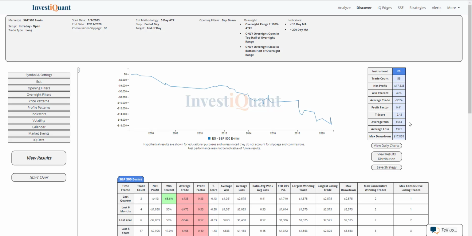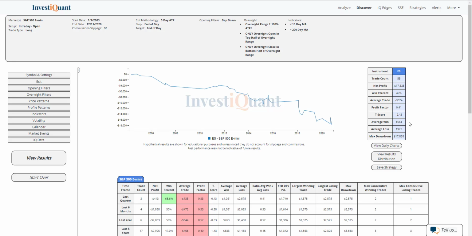Now, when I was selecting those indicators, I said you might want to keep in mind that we closed just below the 10-day simple moving average. If you look at the same pattern above a 10-day simple moving average, the exact same thing, the win rate does go up quite a bit. However, the average win to average loss still stays the same, where the average loss is quite a bit larger than the average win. So for me, that's the bigger takeaway from this study.